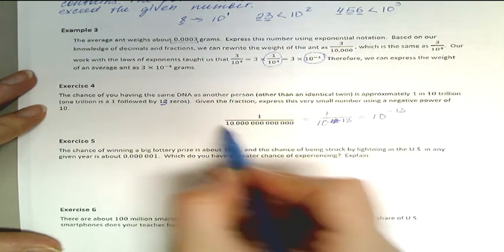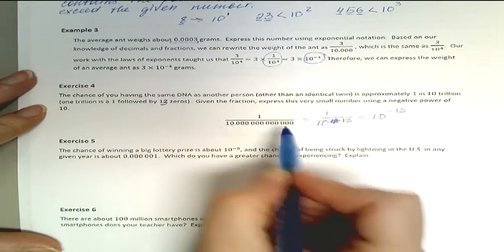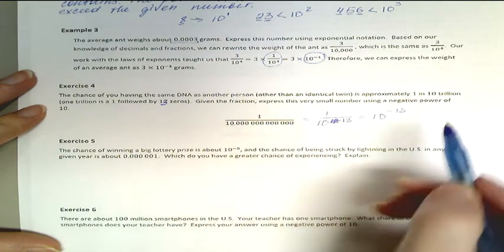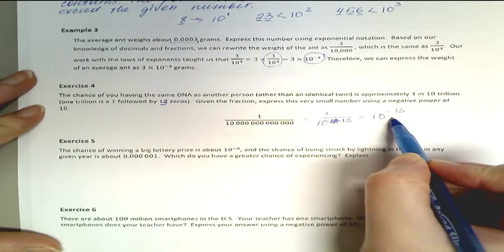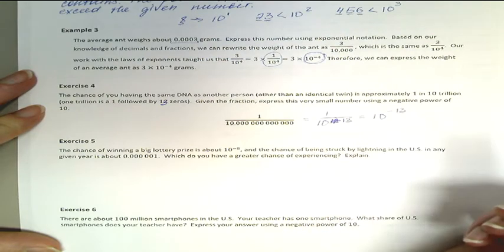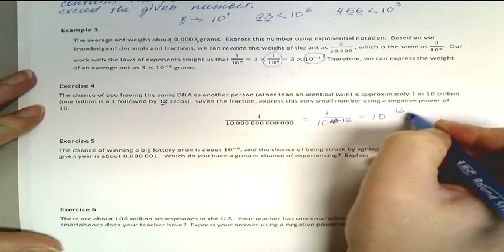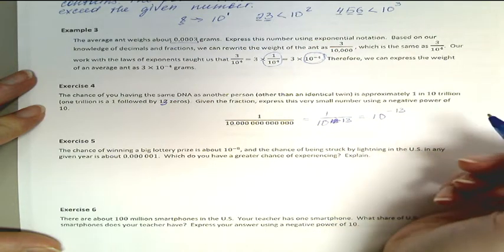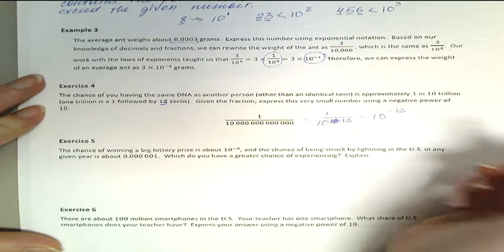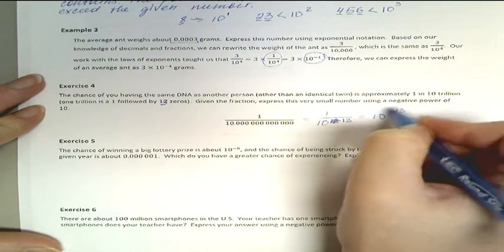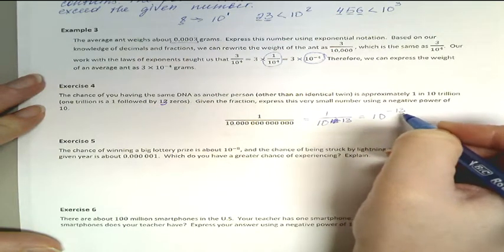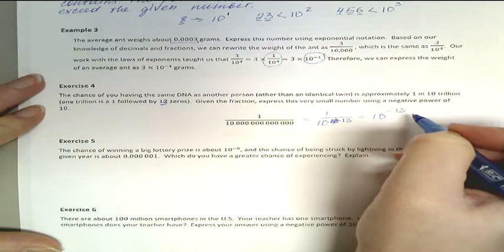So we can rewrite this number. We don't have to worry about all of these zeros in here. We can just rewrite it in exponential notation as 10 to the negative 13th. The power of the 10 is going to give you the magnitude of a number. So when we have negative 13th power of 10, that shows how small the number is. It's a very, very small number.